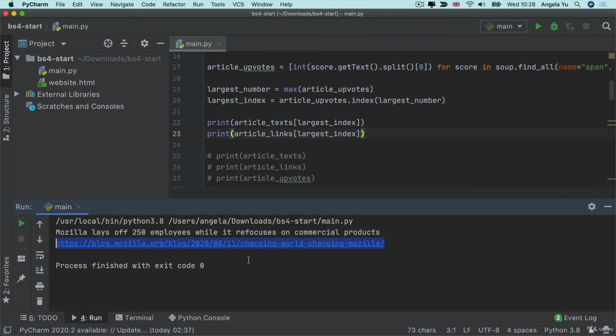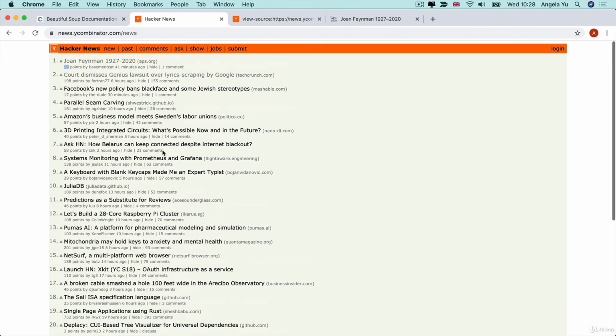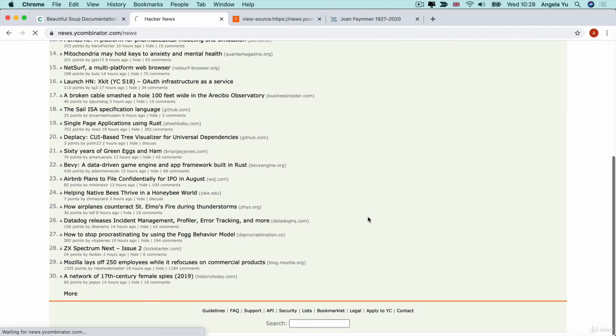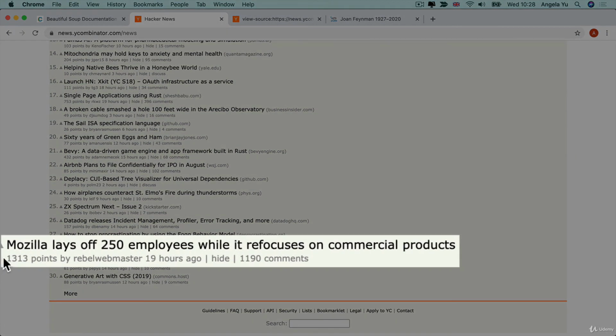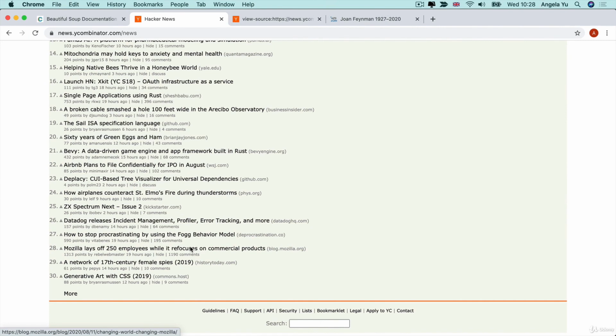Of course, for you it will be different because it depends on what's currently showing up on Hacker News. But if I refresh this page, you can see that this article with 1313 points is of course the most popular article, and it is the one that's about Mozilla.